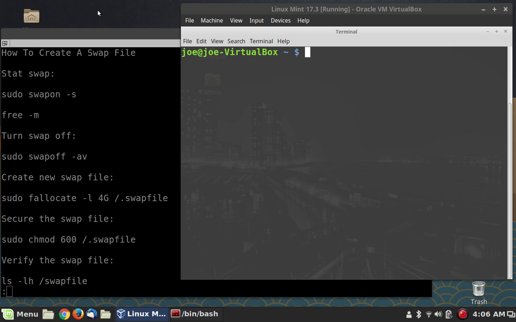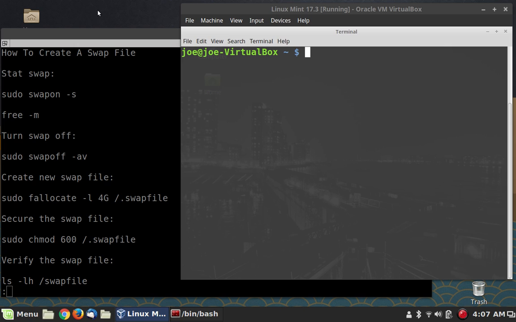Also, you may have used the automatic installer partitioner when you just choose to erase and install. What that does is it creates a swap file that is just a little bit larger than the amount of installed memory that you have in the machine. Well, if you upgrade the memory, you may want to add swap space so that you may hibernate and sleep properly. Whatever reason you want to do it, I'm going to show you how.